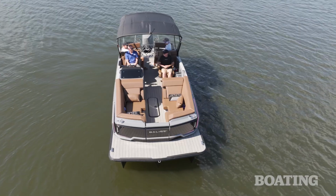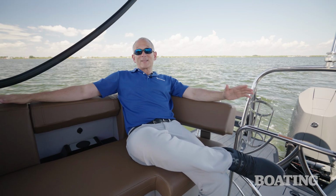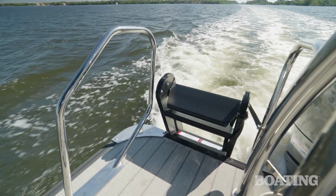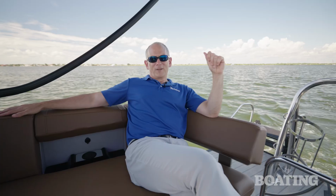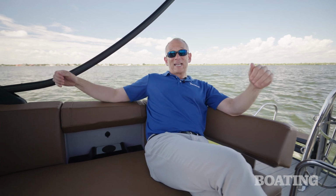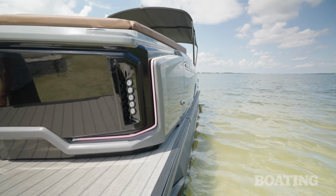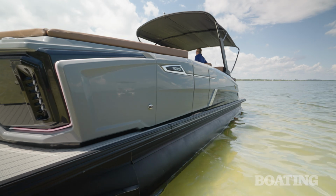You know, this boat is really about having fun with the family, and that includes getting in the water. And to that end, Balise has thought of everything. This aft deck extends 2 feet, and in addition, there's a lily pad ladder with gently inclined steps and a wider tread to make it easy and safe to get in and out of the water. You know, you really need to see this boat at night, because another feature on this boat is that it has LED lighting everywhere, whether it's around the cup holders, in the deck, under the deck, outside, and you have 7 variations of lighting. You can mix and match any which way you like.